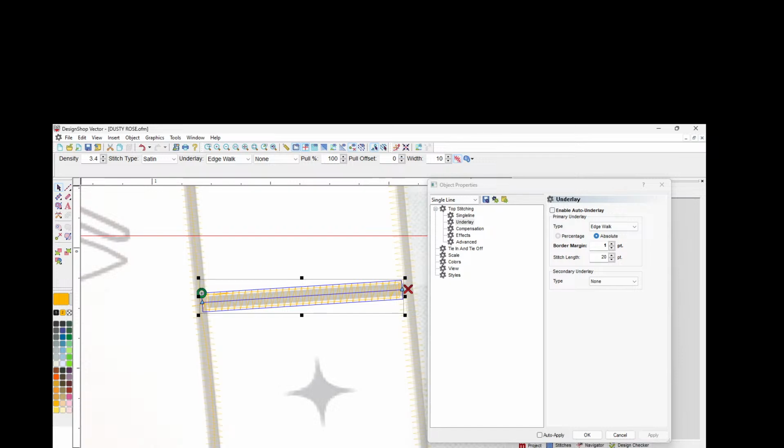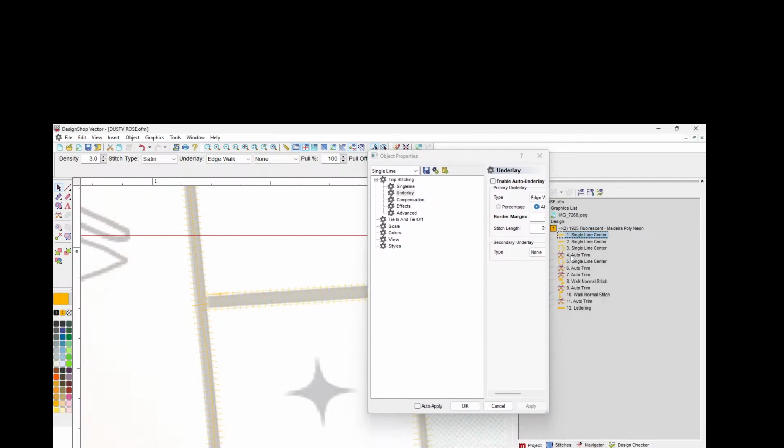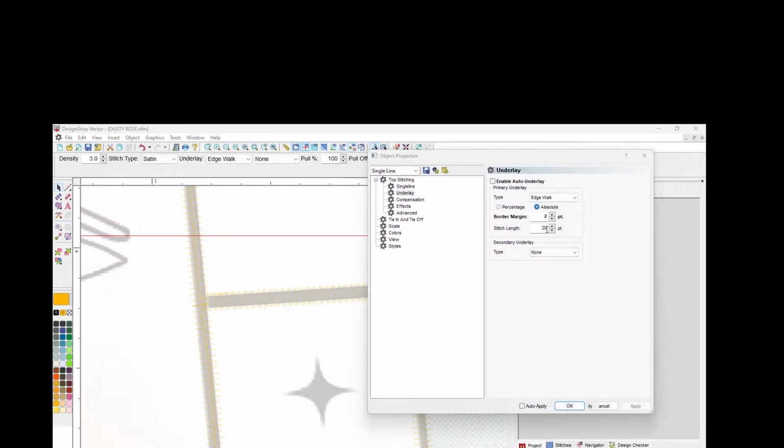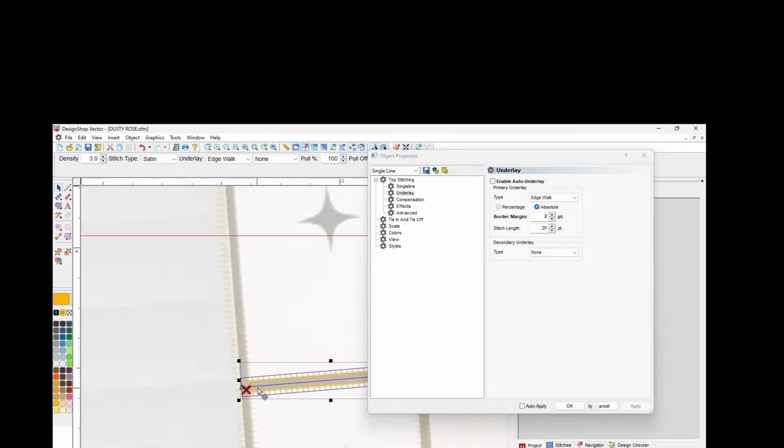That's reinforcement. It's very important to watch what's going on with the stitches underneath, okay? That's important. So now we know we want to do a 1 point with a 20 stitch length. 20s is this to here, here to here, okay? So let's go back to the first one, and we're going to change this one on the other side to match this one. We set this one to 2. Let's set this one to 1 as well.